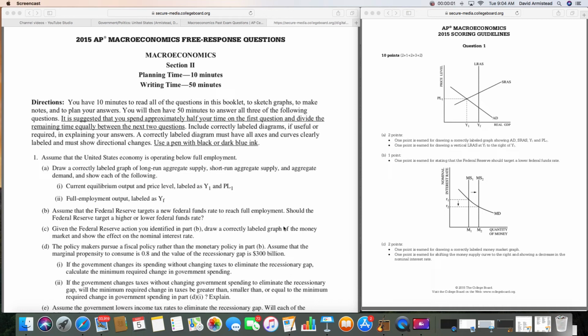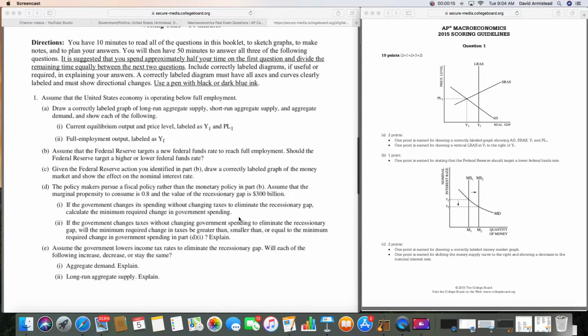All right, this is going to be AP Macro 2015. So we did the 2014 number 2 yesterday. We're not doing the 2014 number 3 because that is Unit 6 stuff. It's 4x graph. Not going to be on the test, so I'm not going to do it. For the 2015, let's do the long essay.